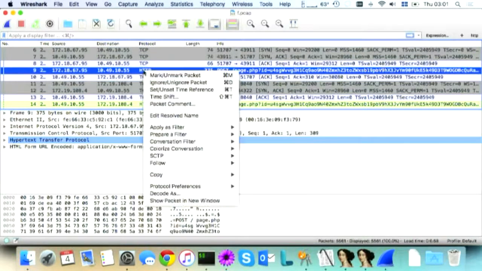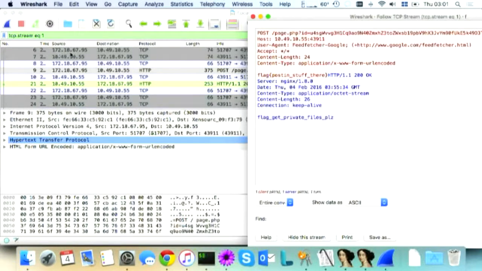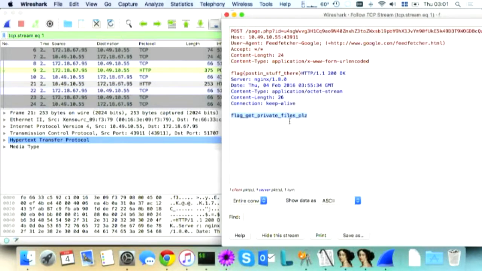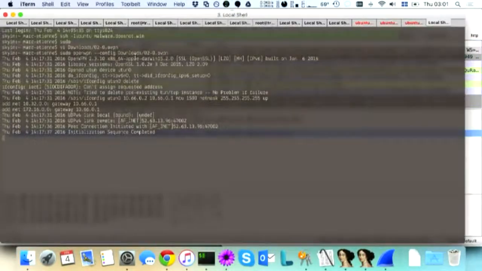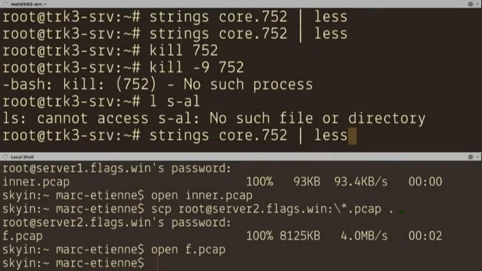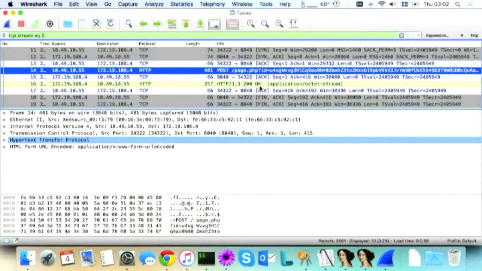So yeah, the pcap tells a lot. We have a request here from 172.16, it's a POST, user agent feed fetcher. There was a flag right there in the query, posting stuff here. And there was also a flag in the reply. So this was some external guy communicating, and we had two flags here, and there was also a flag in the response back. You can see here that there's not the X-Flag header that we've seen before. It was on the reply from the real backend, which is, I think, right there.